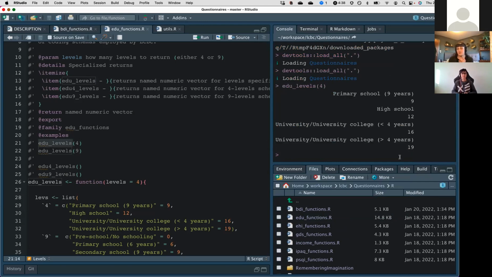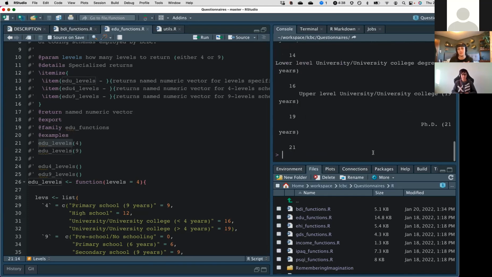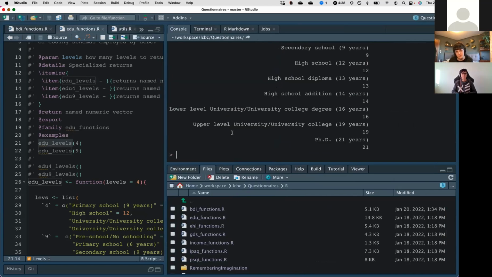the data we have that has 4 educational levels should be primary school, high school, university level below 4 years, and university level above 4 years. But if I find data that has 9 categories, that's a whole different issue. So we use this internally in the package to convert, for instance, the 9 level factors into 4, so that they can be merged into a single vector and used in an analysis. It's a proxy, but it at least allows you to build on your data a bit more. So we use this internally in the package that way.